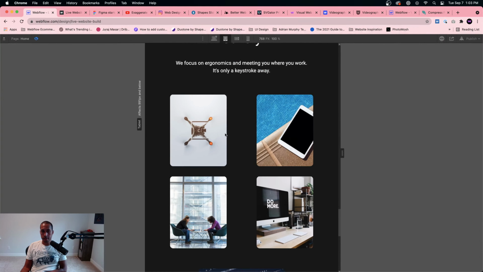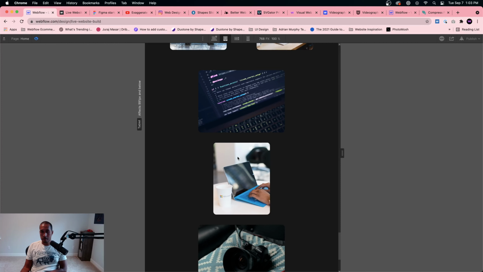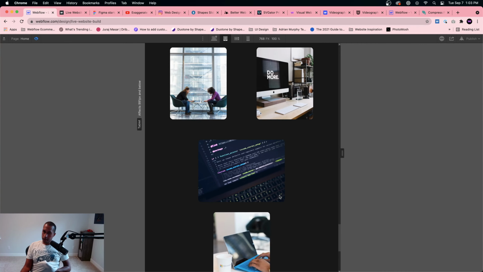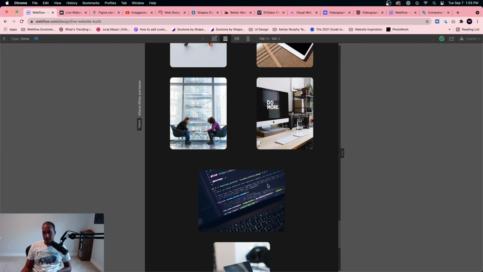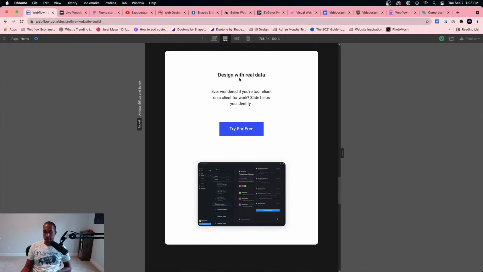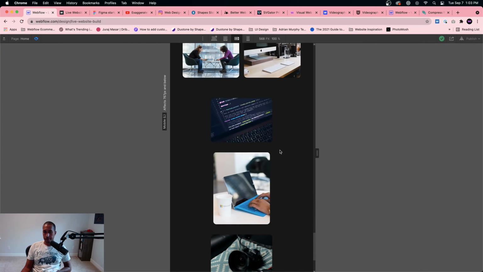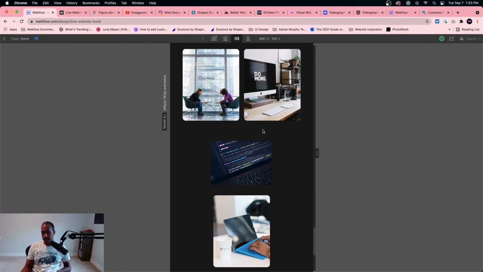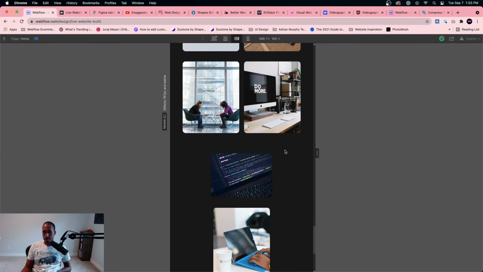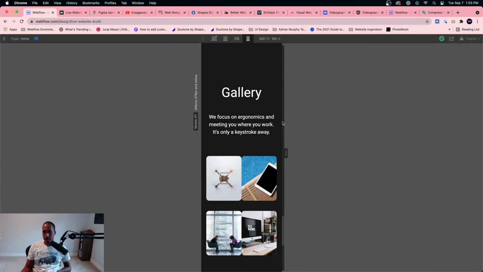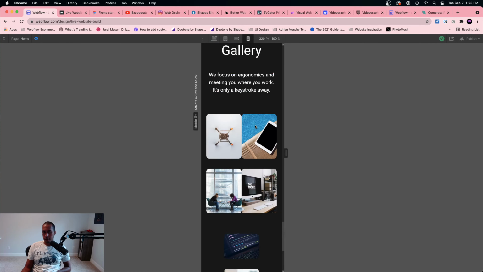Yeah, something like this doesn't look bad. It all depends on the design you're going for, but we can adjust the images so it fits better on tablet. And then when we go to mobile landscape, that still looks good. I kind of like that. That's not bad.